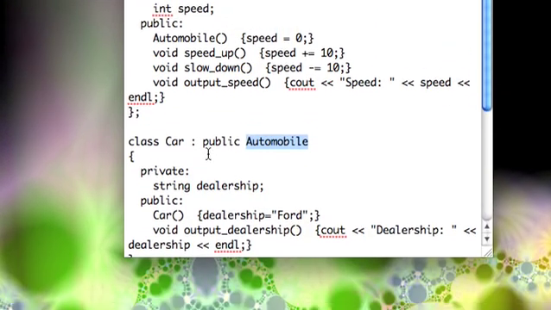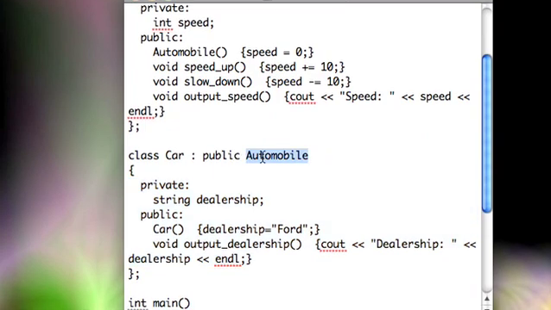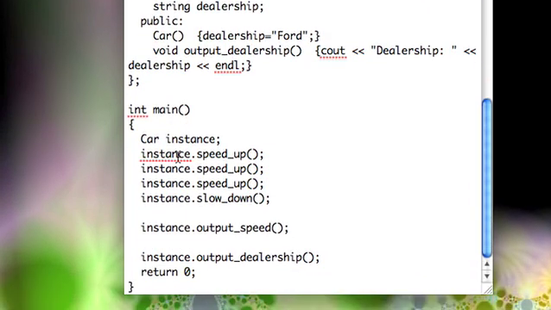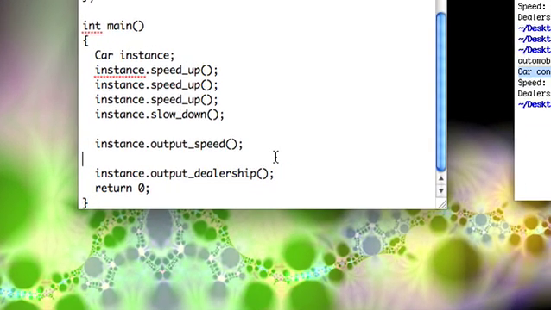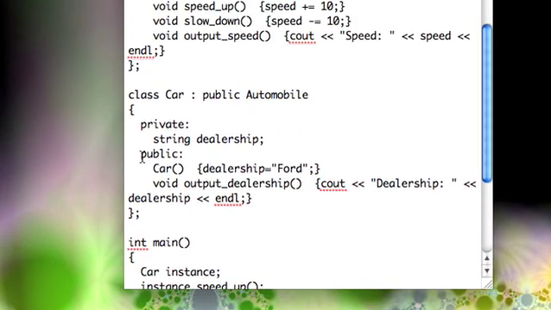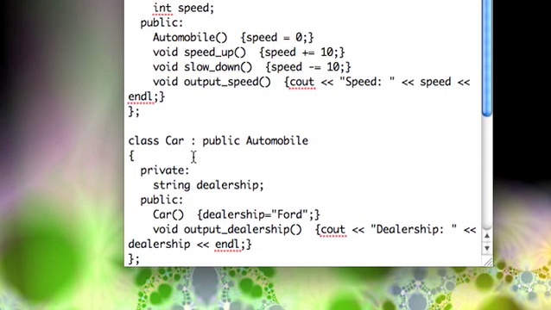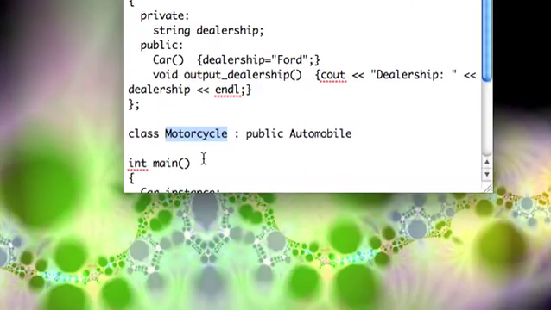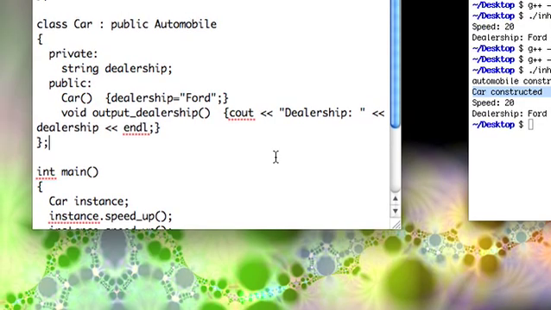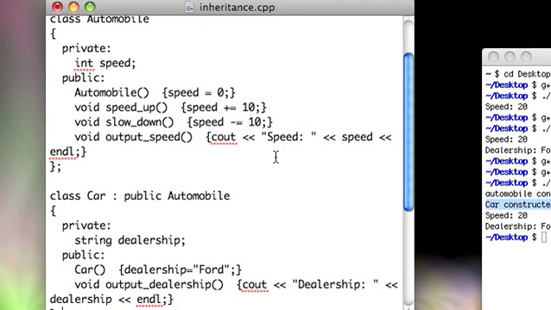Today I just wanted to show you how inheritance works, the basic premise of inheriting the functionality of a base class into a child class, and then applying that functionality within something like main. And what you should take away from this video is that this allows you to make other classes. So if we have a motorcycle, that could also be an automobile or have the functionality of an automobile. That way we don't have to write out these speed up, slow down methods multiple times, but multiple classes can use those methods. That's one way to think about inheritance, but there are other things that you do with it as well.